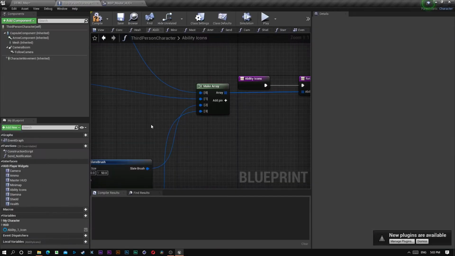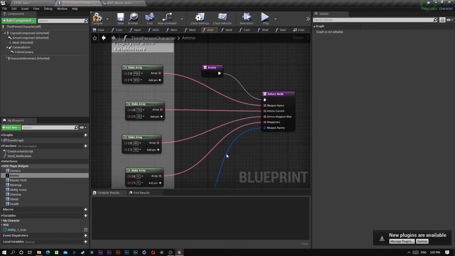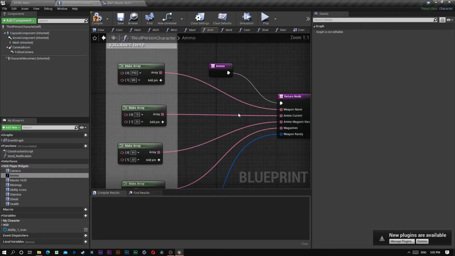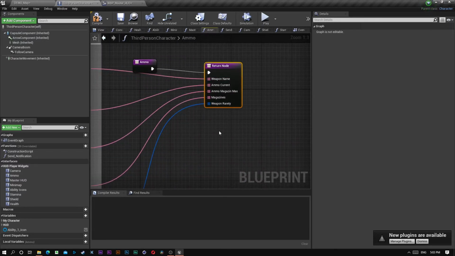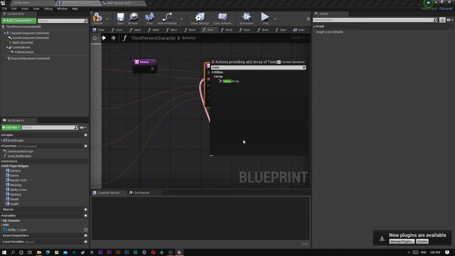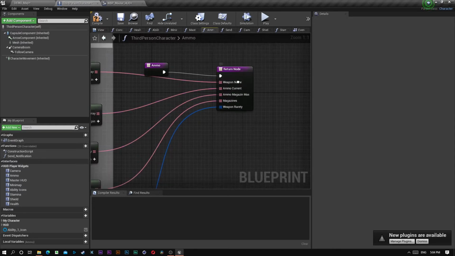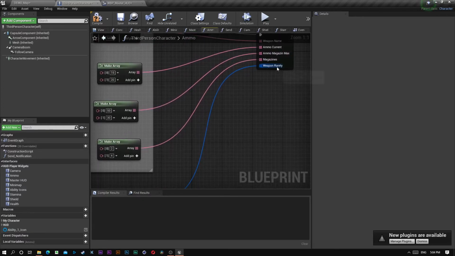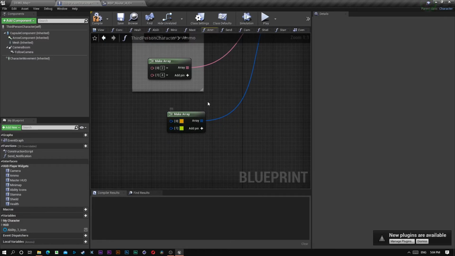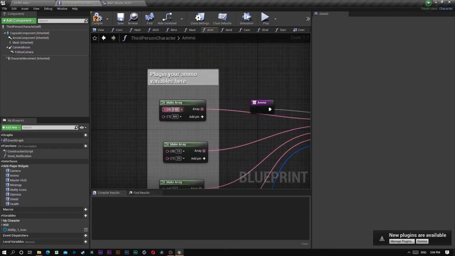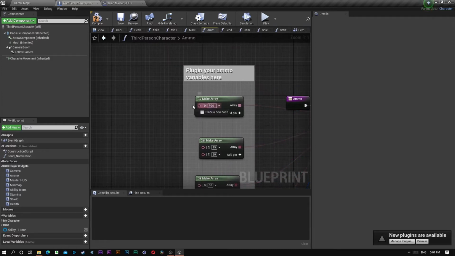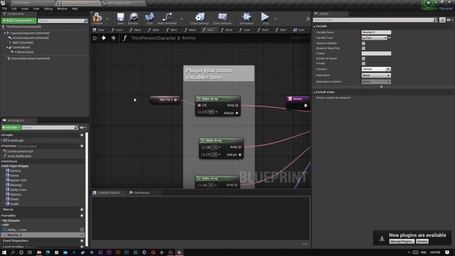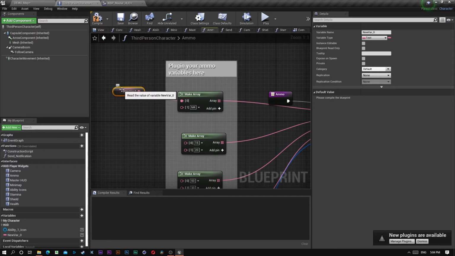Okay. And then if we go back to the character, we have the same thing with ammo. It's exactly the same thing, a bit more complicated and a bit bigger. So you have here these nodes, and you always drag out, just make array. Here, make array. And then we have here weapon name, current ammo, like how much is in the magazine, then how much the magazine can hold as maximum, then how many magazines you have left. And we have a weapon rarity, which is basically just a color. And as you can see here, all these are hard coded in, but you can always, of course, drag it out and make a variable. Then you can always change it dynamically depending on what weapon you picked up or something like this.